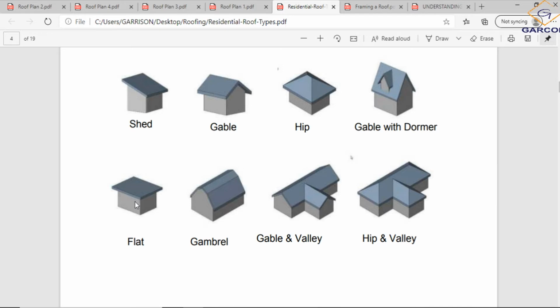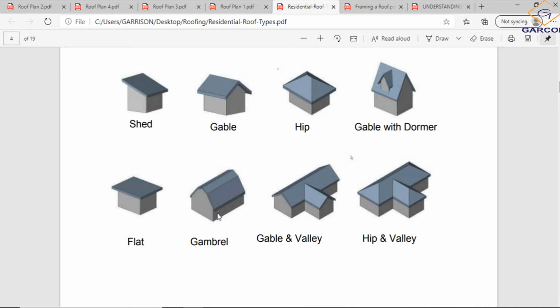This is a flat roof, almost like a slab, but the only thing is you use wood to make it. And even though it's flat, it's not necessarily 100% flat. Usually you have a little gradient, a little pitch, so that the water can run off. This is a gambrel. Now these roofs are not usually used in Jamaica. When I watch shows you see them on barns, like farmhouses and things like that.